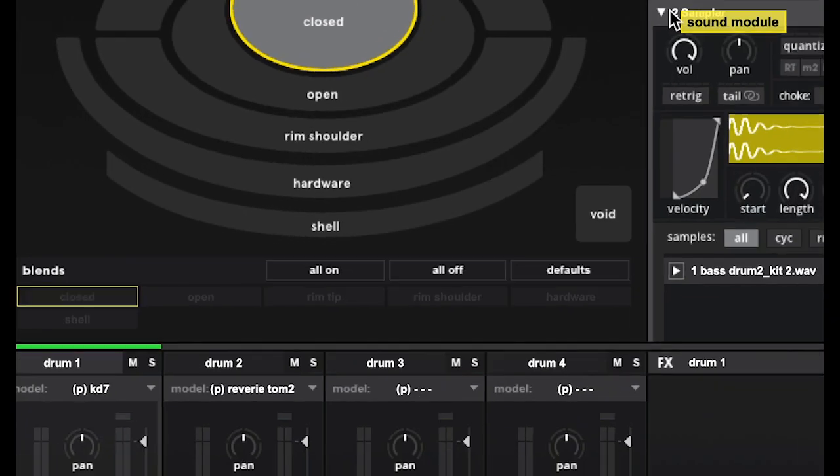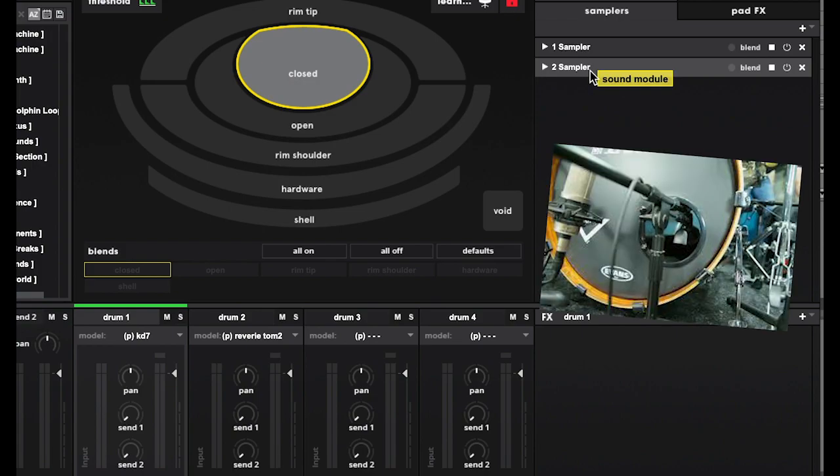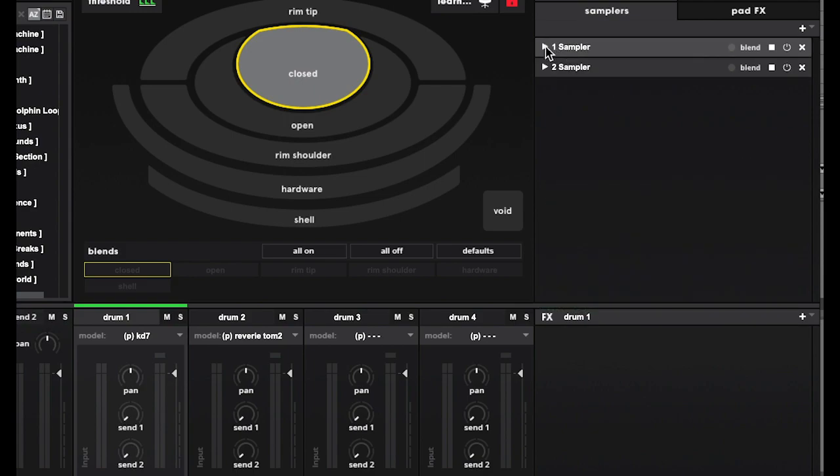Nice. It might be helpful to think of this two-sampler approach in terms of miking a kick with a kick in and kick out mic. Instead of getting one mic to do it all, use two to play each role really well and then mix to taste. And in this case, we're going to mix to taste using velocity.